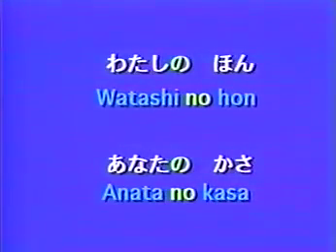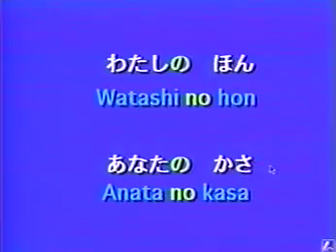私の本。私 is I. But with no, it makes the word into my. Okay, this is what I said before. Japanese doesn't have cases. So, in English, you would say my. I changes to my, but in Japanese, we have to add no to make I into my. So in other words, 私の本 means my book. The same with あなたの傘. あなた is you, and by adding no to make it your. So あなたの傘 means your umbrella.